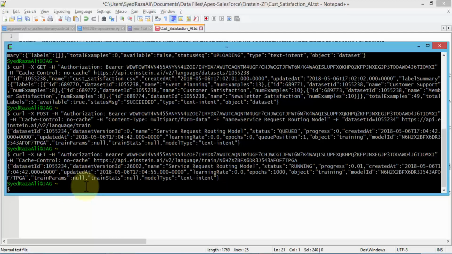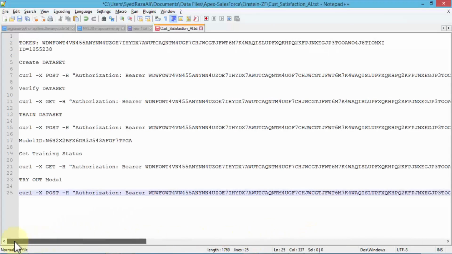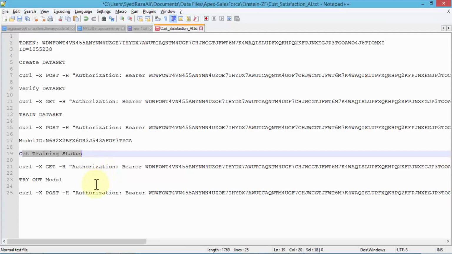Perfect. So we're moving right along, right? It tells us that the learning rate and the epochs is 1,000 iterations, and it trained this model ID and so on. And I've discussed this in the first project, all the details. So right now the status says it's running. Okay, so now my training status is running. And the final step, of course, is to try out the model, right?